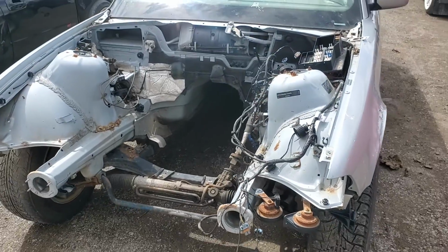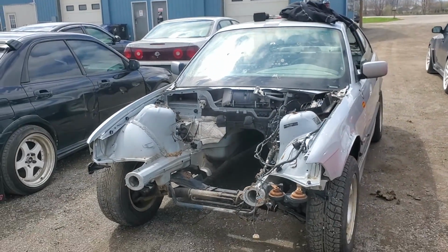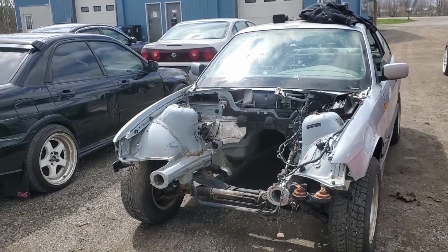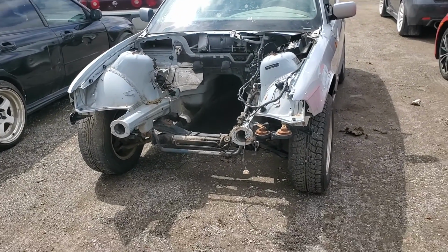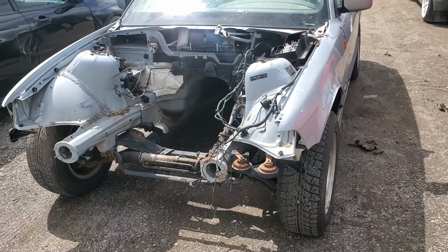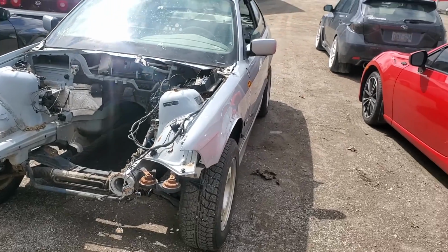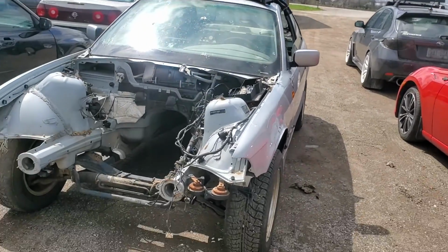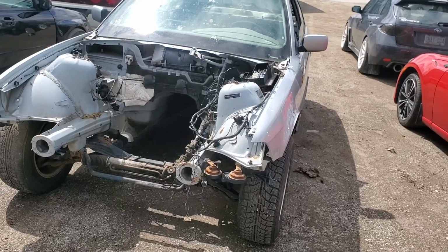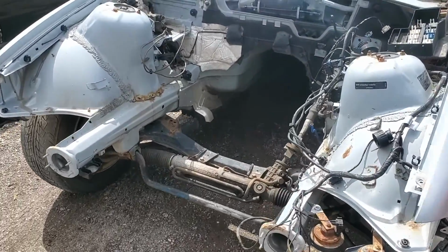This gentleman bought it. It was a clean car for him, and he bought it like 6 or 7 years ago, and he used it as a drift car up till 2 years ago, then it got retired. And it has been sitting since, with the windows open, so that's why it is rusty now, but that's a whole part of a project car, right? So yeah, so this is it.